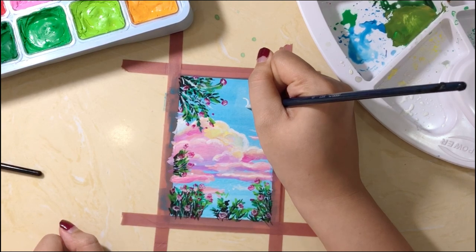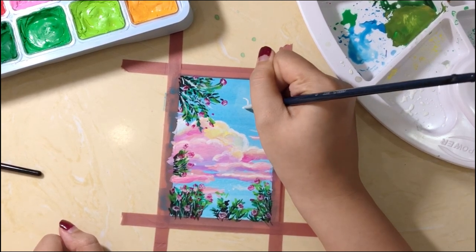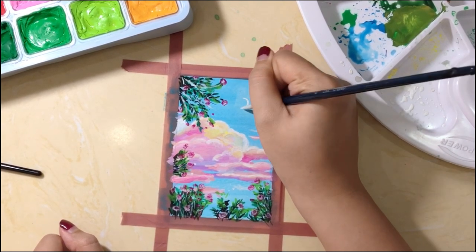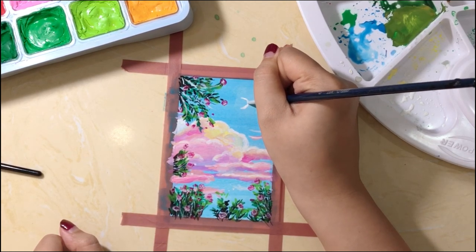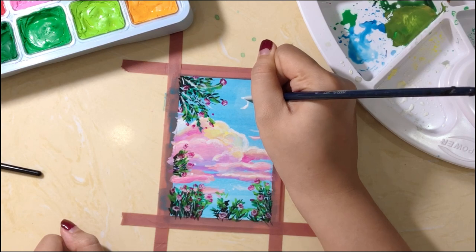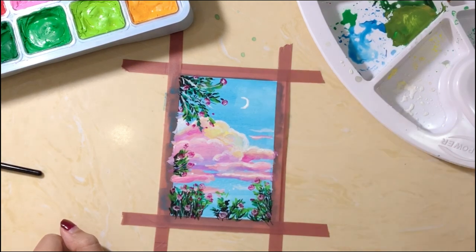So we're moving to paint the little moon in the sky. For this process, make sure that your brush is not too wet, because it's going to ruin the shape of the moon.